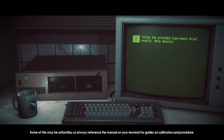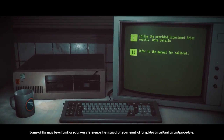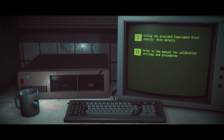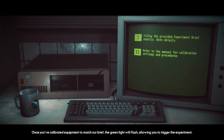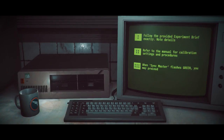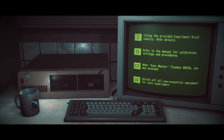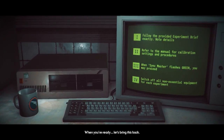Now, some of this may be unfamiliar, so always reference the manual on your terminal for guides on calibration and procedure. Once you've calibrated equipment to match our brief, the green light will flash, allowing you to trigger the experiment. One last thing. Ensure that any equipment non-essential to the current experiment is switched off. You cannot proceed until your calibration matches ours. Okay, no worries, Doc. When you're ready, let's bring this back.